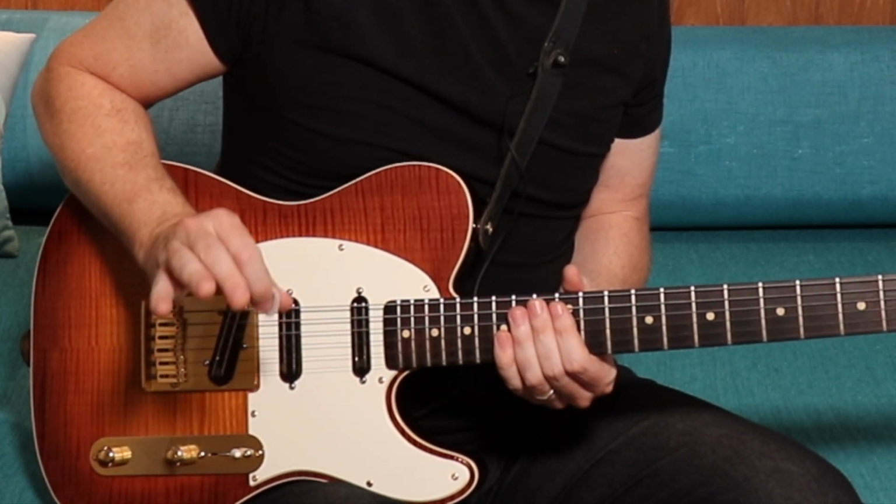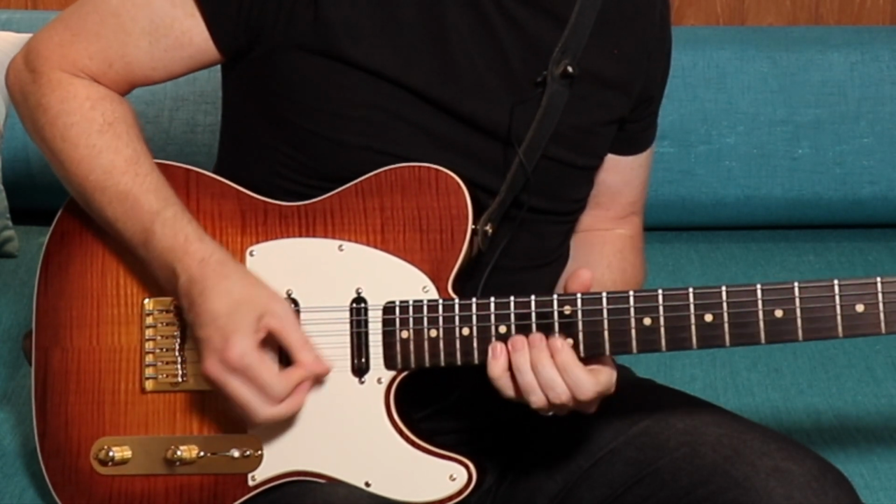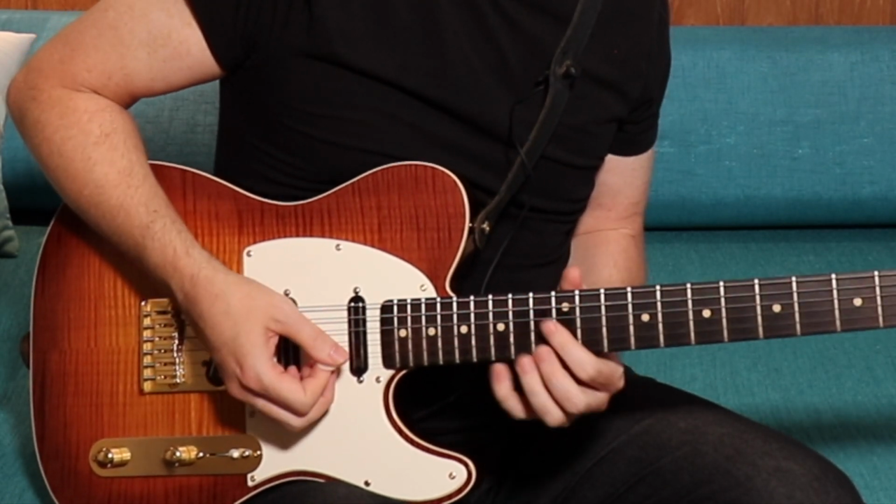Playing a lot of these notes cut off, very staccato, is going to give it the right feel. So anyway, it's just a very simple lick in E minor pentatonic, but with Stevie Wonder's phrasing, it just oozes feel and funk.